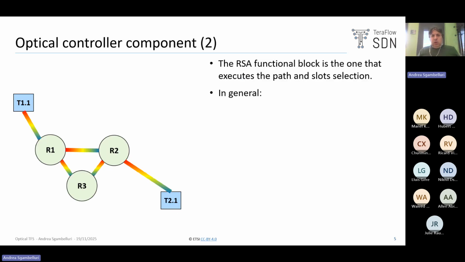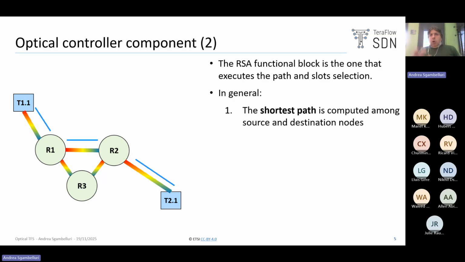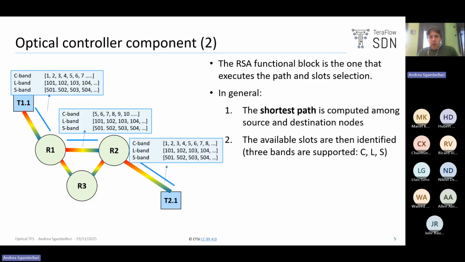How do these components work? Consider we have an optical network, this is a very simplified schema with multi-band operation. What this module does is to perform a path computation. At the moment it does a computation with a Dijkstra algorithm for computing a shortest path among the nodes of interest.